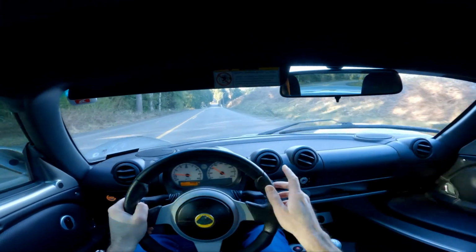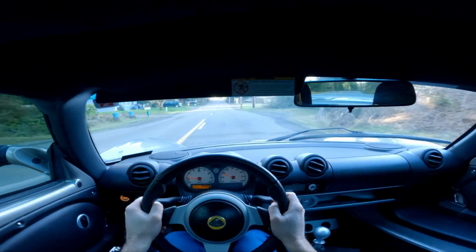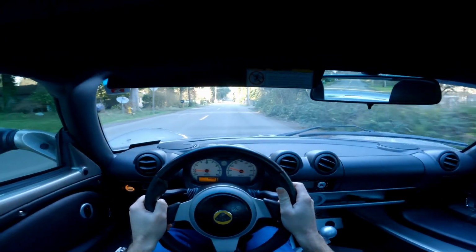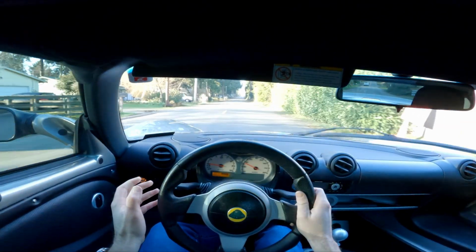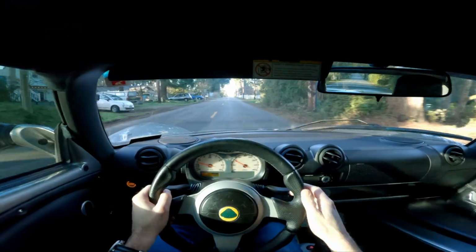And from what I've heard my neighbor describe, the exhaust sounds great. I haven't heard that. All you hear inside here is really loud induction sounds and just buzzing from the engine, but it's like a motorsports buzzing. You hear the clanking of the aluminum pedals. You hear the chink of the shifter. It's just so tactile and fun.